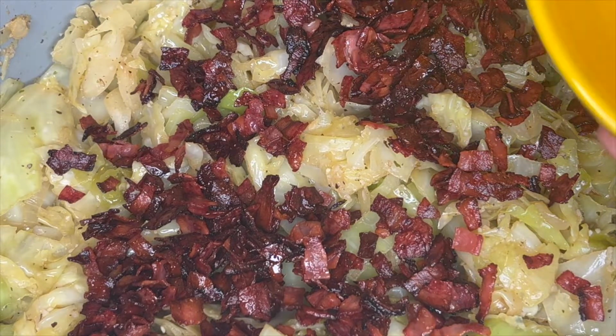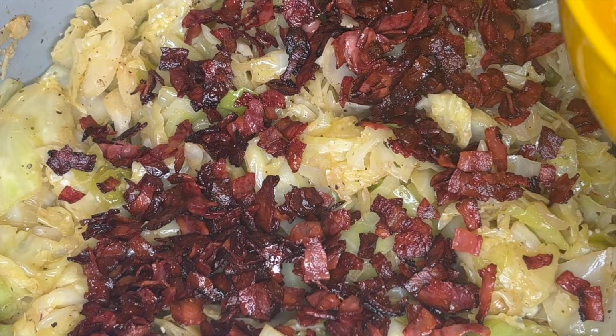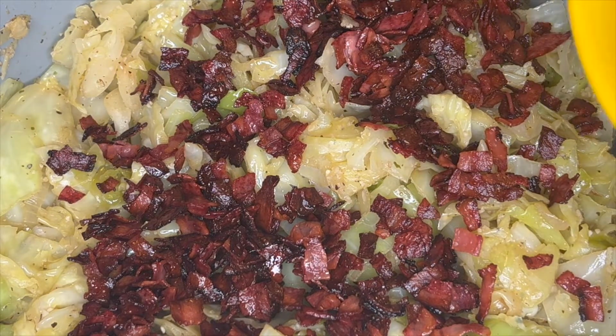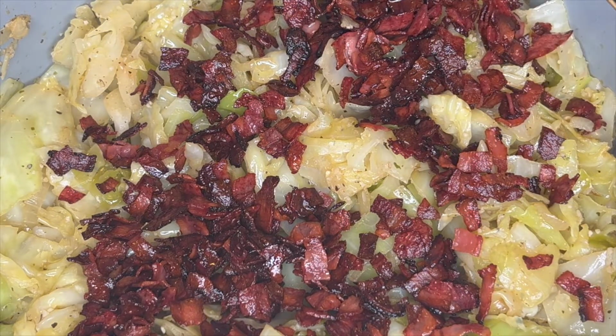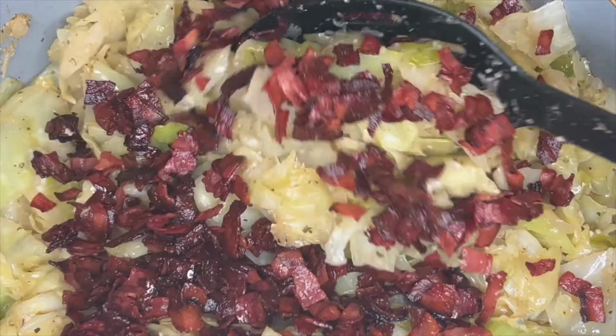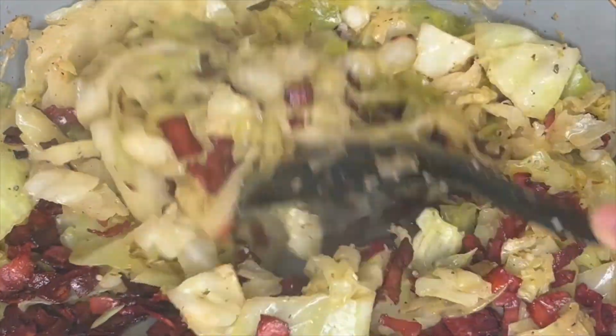Okay, you don't want to add it in while your cabbage is still steaming, because then you'll have some soggy bacon. So this is the key here. You make sure it's all the way done. It's already cooked in that bacon oil, so it already has that flavor that you want and you love. Go ahead and add in your bacon.